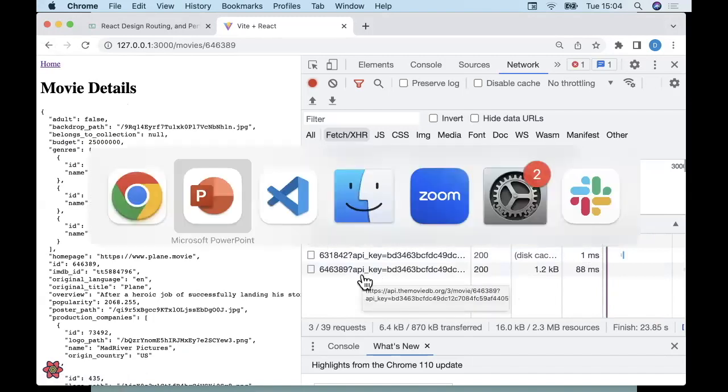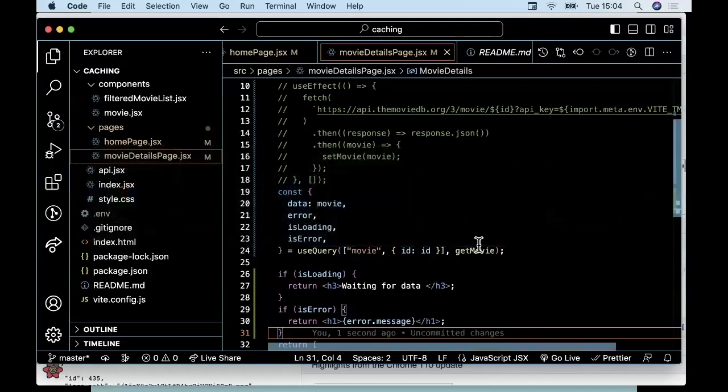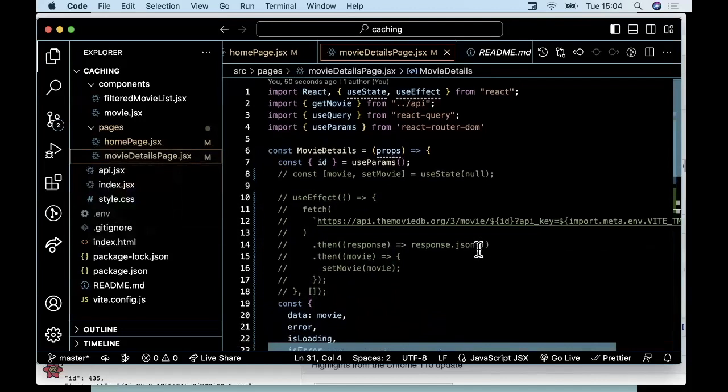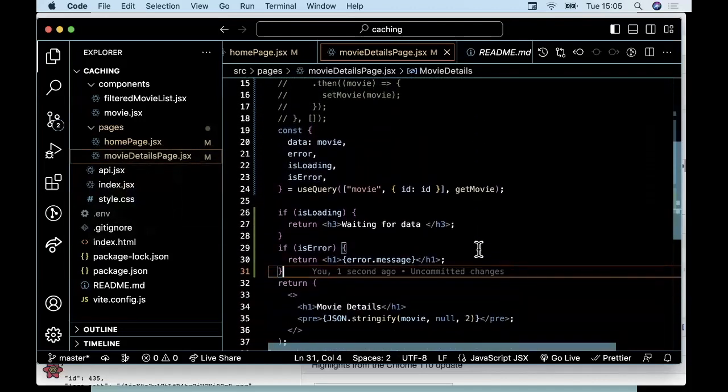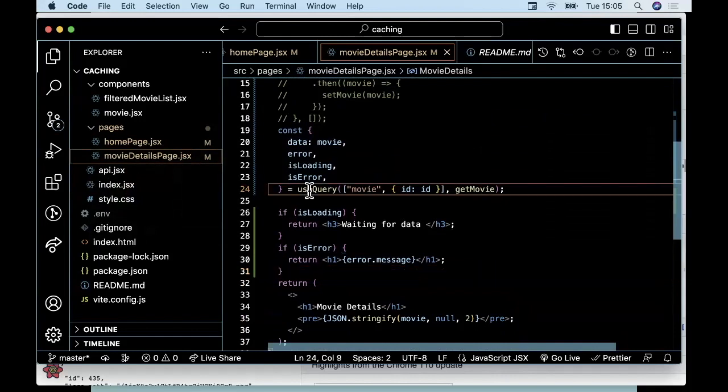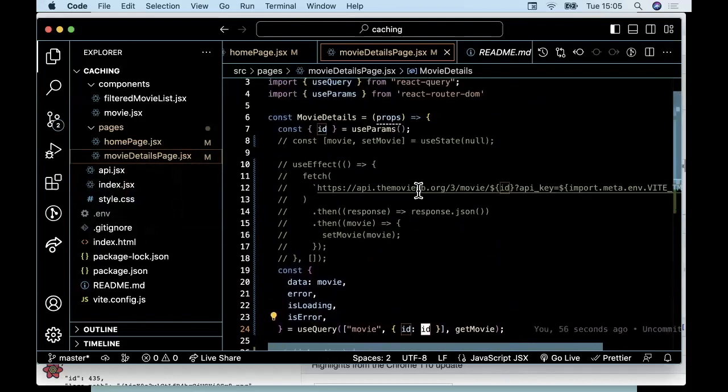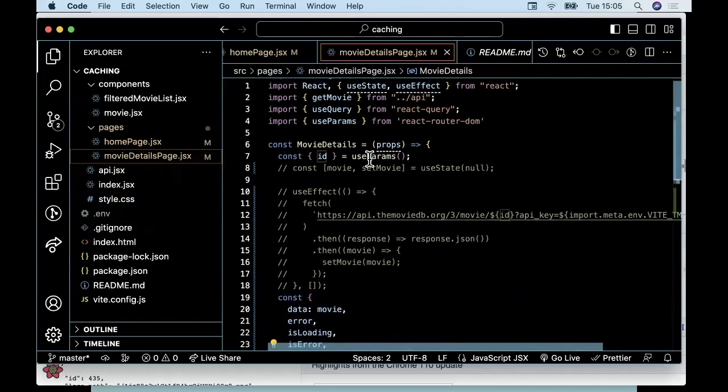If we look again at the code that we've substituted in, I kind of explained it because it's what I included in the screenshot. Here's the use query hook again with my key, and where ID is coming from is I'm just using the use params hook, which we saw a couple of weeks ago.